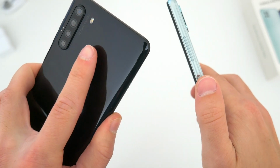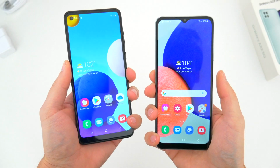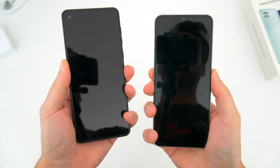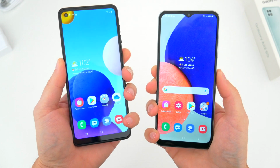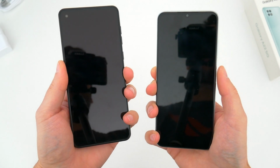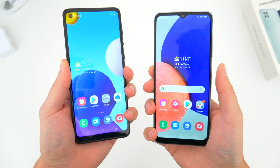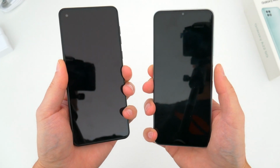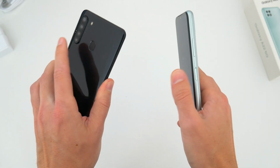Now, the fingerprint sensor on the A22 5G I think actually is an improvement. Placement-wise, having it double as the power button makes a lot of sense, and with the unlocking speeds, the A22 5G also just feels quite a bit faster with both waking the phone up and getting to the home screen. I like that both phones do still have fingerprint sensors in general and that it isn't an in-display reader. The physical sensors are usually better, but that side-mounted setup on the A22 5G now I think is really great.